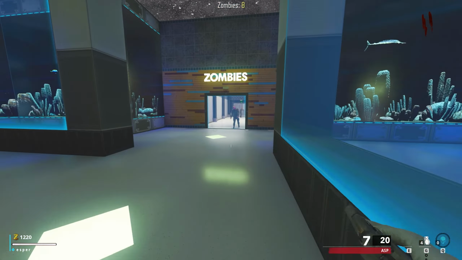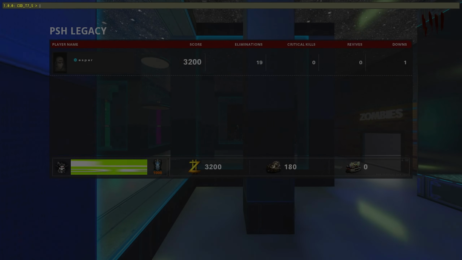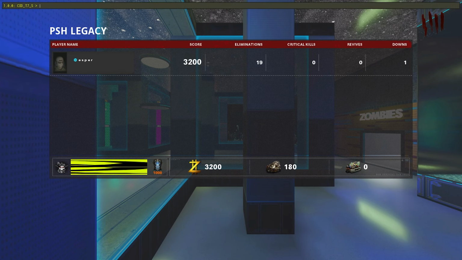Oh shit. Oh God. I need ammo. Wait, these are screenshots of in game. I don't know how much money, 200 points. Oh fuck. Oh, this is getting really fucking intense. Open it up. Goodbye. Fuck.